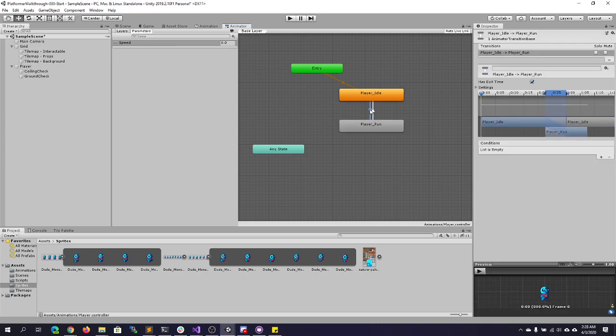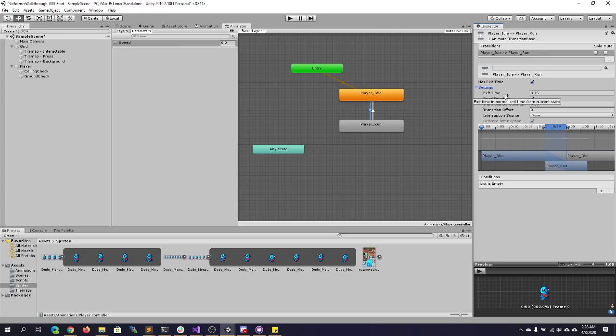Click the left transition between player idle and player run. Go ahead and expand settings. What we've got here is two things you want to change. First, has exit time. Now, with an animation in Unity, it automatically wants to help ease how that transition looks. That's more important when dealing with 3D models. You want to ease the transition from one animation to the next. With 2D sprites, you want to cut to it. So we need to first uncheck has exit time, and then change the transition duration to 0. Now we will jump cut from player idle to run.